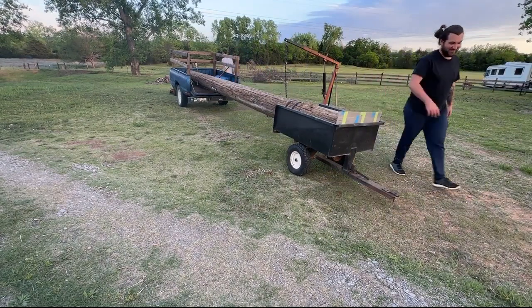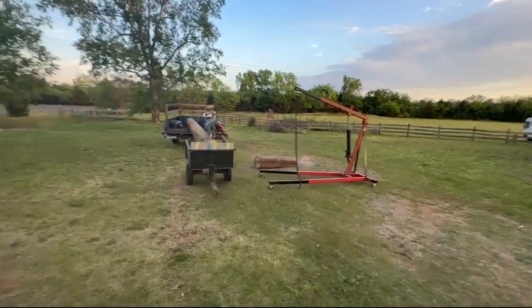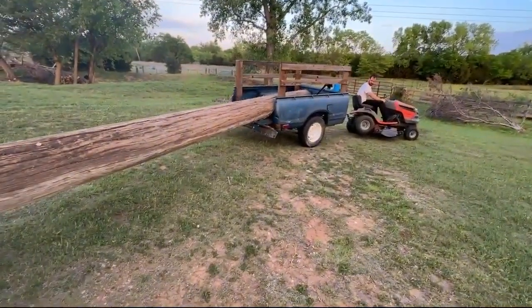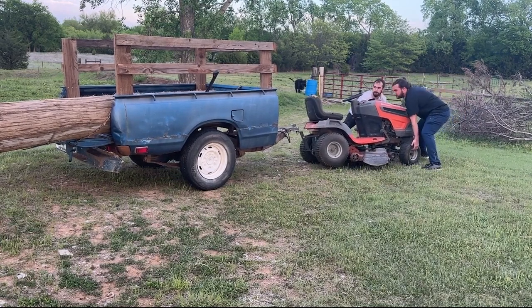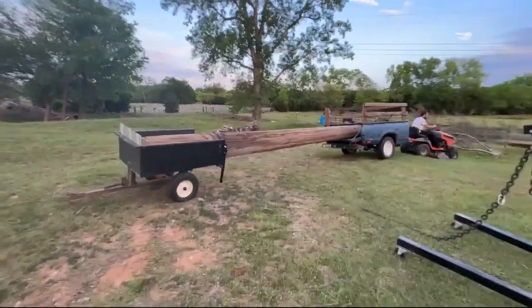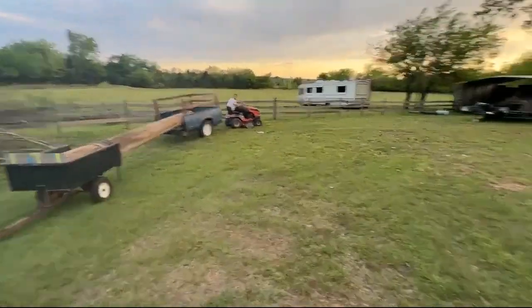Alrighty. Send it! No way! Dude! Gonna have to take a really wide turn. Oh shit. Dude, yes!